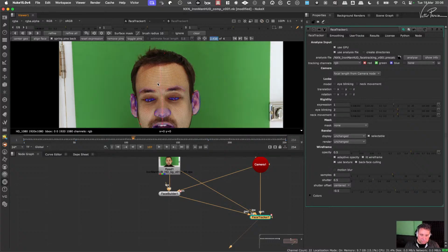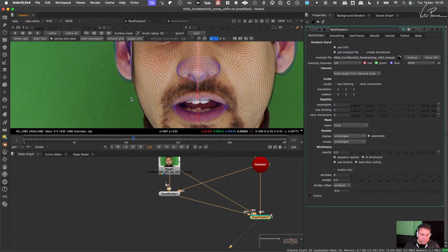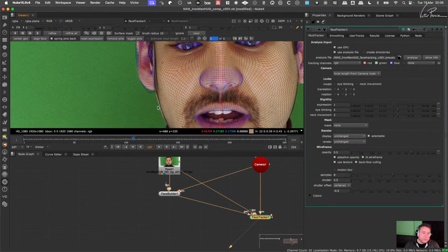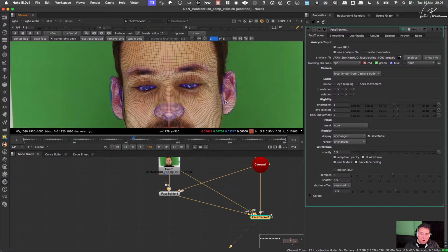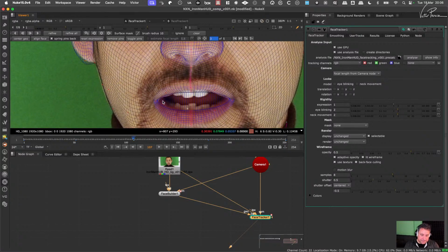I'm just going to put a few keyframes just to make sure I have enough data. The process of doing this is like automation, rotoscoping. You put keyframes in the areas that are more off. And of course, the more keyframes you put, the more accurate it's going to be. But be careful, because if you put a lot, it's just going to confuse more than help.